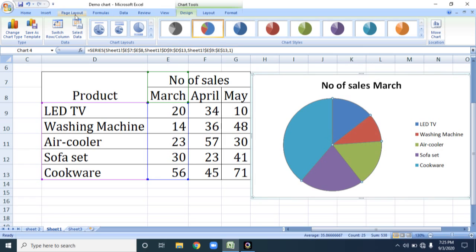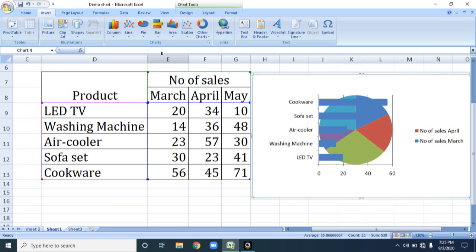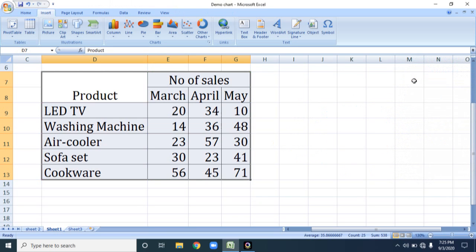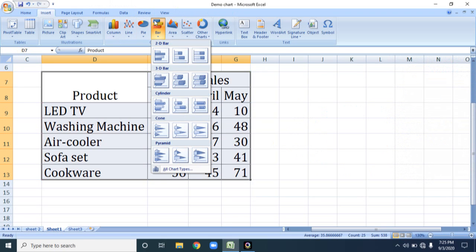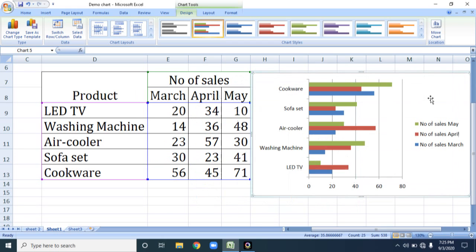In the same way you can insert a bar chart. Okay, a bar chart will use horizontal bars. That's a difference. See, if you choose this one, automatically it will be changed to a bar chart. Now you give a bar chart so that you can visualize the information clearly. See, column chart and bar chart are the same. The difference is the column chart is using vertical bars, whereas the bar chart is using horizontal bars. That's the difference. So in this way you can create charts.